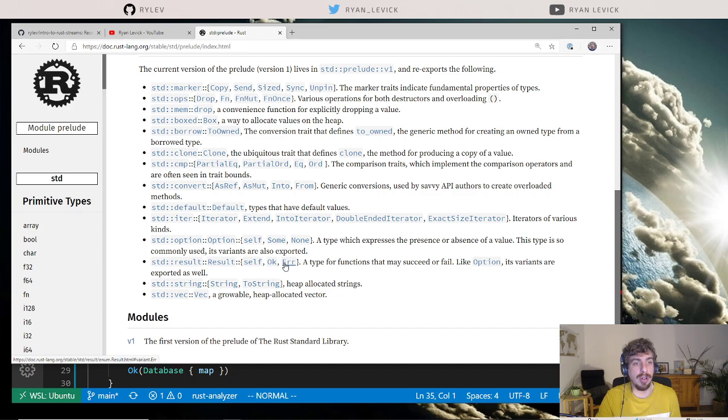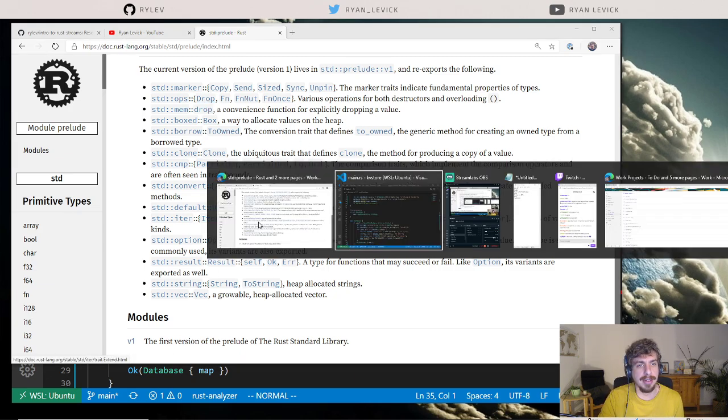This is why we can use Ok and Err, because by default Result, and this Self here basically means the Result type itself, its Ok variant and its Err variant are all included in the prelude. That's how we can refer to it unqualified. And here's drop right here. So we can refer to drop without qualifying it.